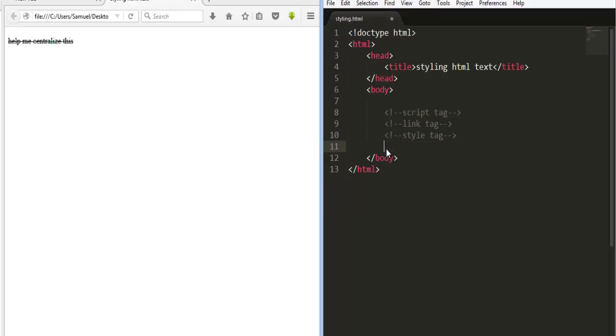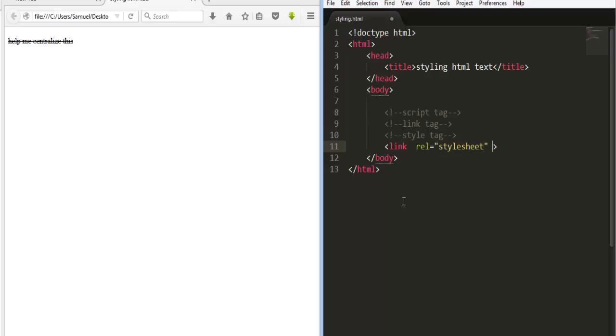And the link tag is used to link external style sheets in our code, and is normally embedded in the head section, but can be embedded elsewhere as well. It has three kinds of attributes. The first is rel. The rel tells it that it is a style sheet, which is CSS.